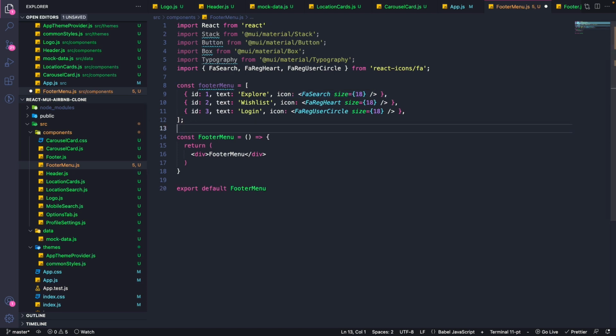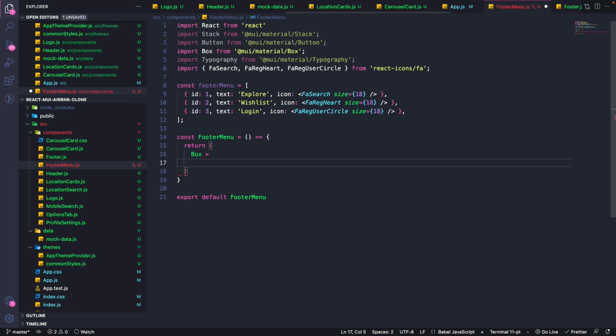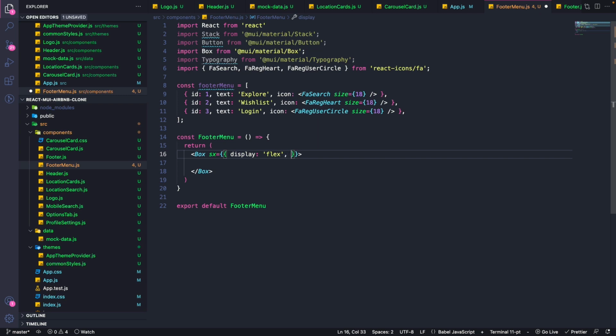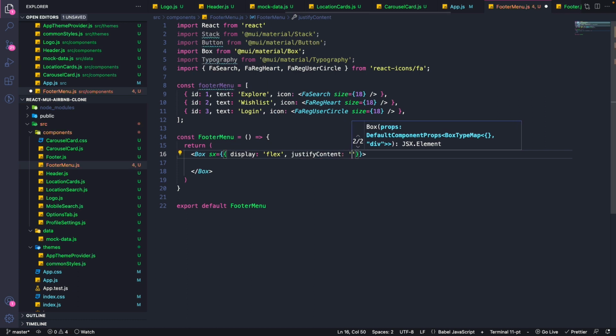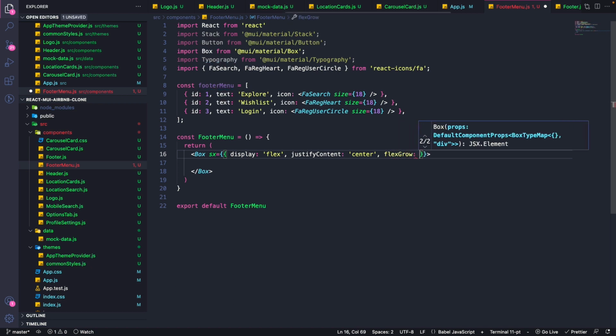So let's start by taking out the div. Let's have a box, having an SX property, take an object that contains display flex, justify content set to center, flex grow set to 1.